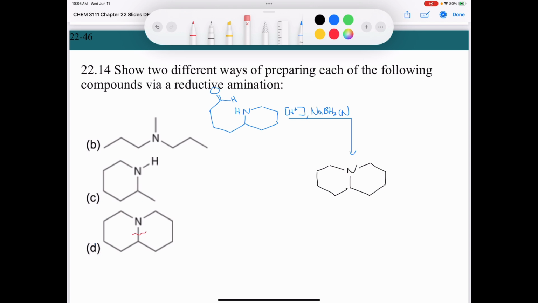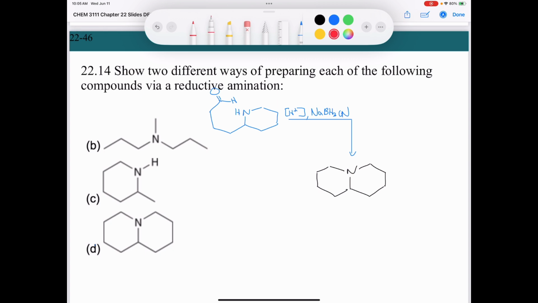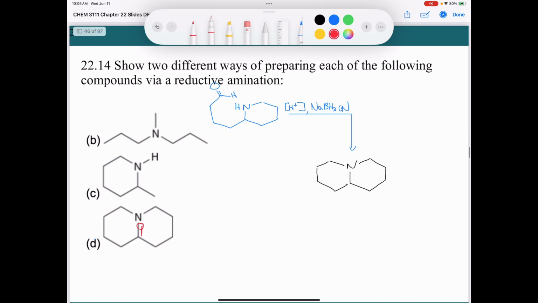So if we did the red way, right, the carbonyl, where's my red pen? The carbonyl would be here, right? So I honestly think, and you might laugh at the way I draw this, but I think this is the easiest way to do it. So remember, we're making a tertiary amine, so we're going to have to start with a secondary amine. So we've got 1, 2, 3. So I think drawing it like this is a little bit ridiculous, but it helps, okay? And I think if you look in the solutions manual, he draws it slightly different. But if we count 1, 2, 3, 4, 5, 6, 7, 8, 9, 10, we have the right number of atoms. And so there you go.